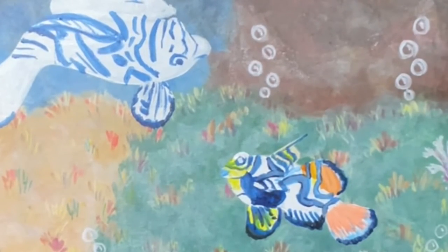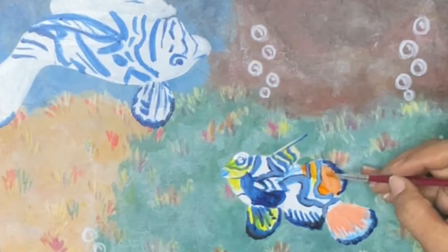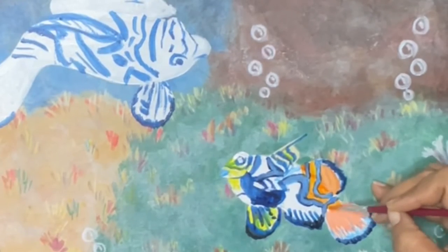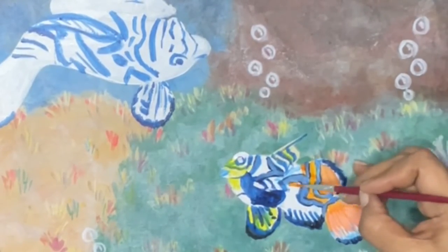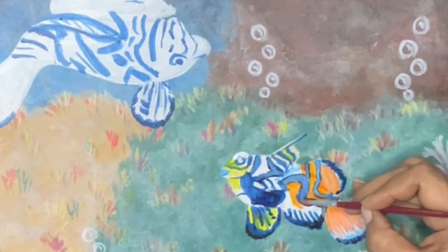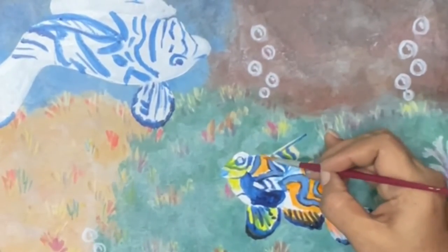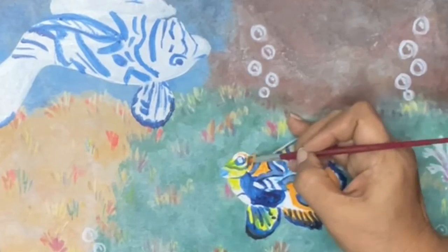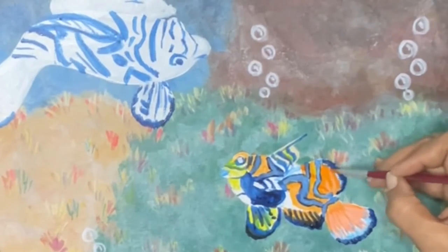Then we put details one after another until we reach a point where you are satisfied that you have inputted all the details that you desire for that object. It's like discovering that after some touches, then there it is. It's the image that you want, and then that makes you happy.